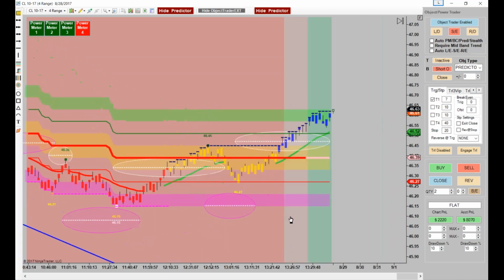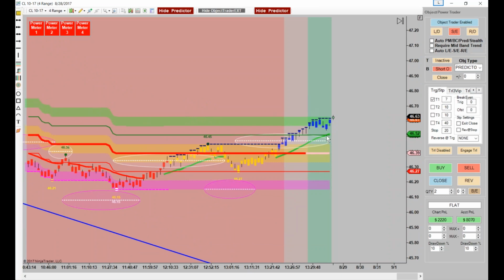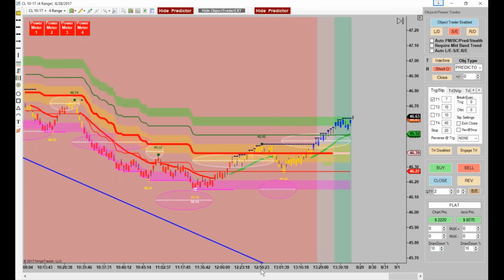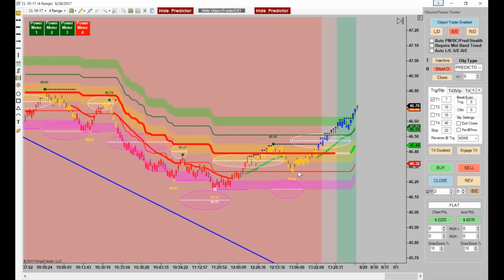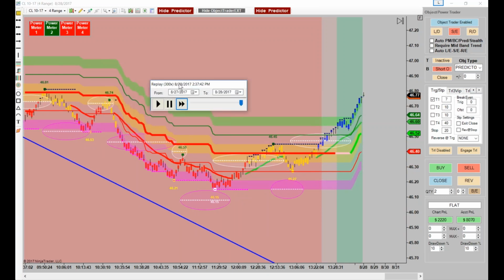This looks like a pretty good little run. We missed it with our, I'm not sure, well, that was red just a second ago. It was because it took out that little swing, wasn't it? We just missed that trade while I was talking. See why, by the way, just like I did earlier, why you would have taken that trade long, boxing it in above mid-band? I've got it going like 300 times, so that's why it's moving so quick.